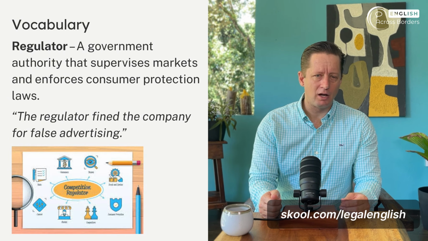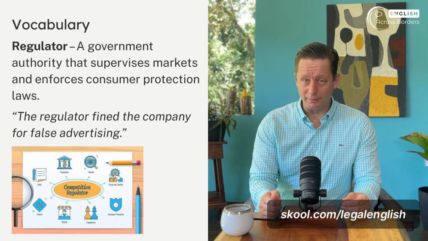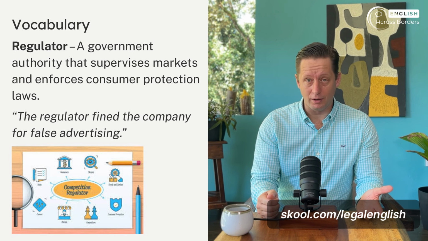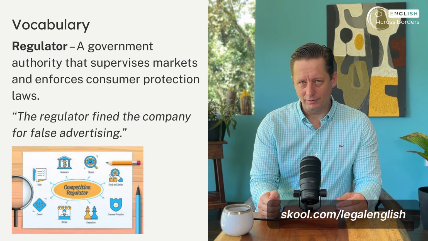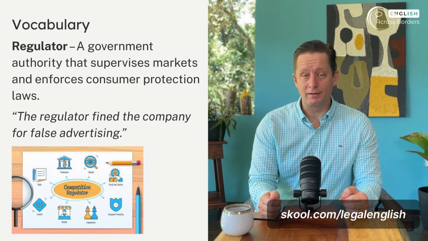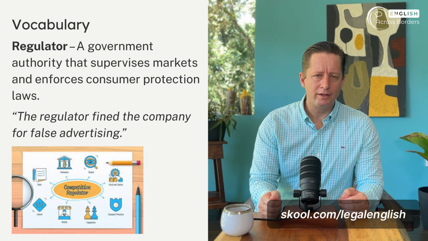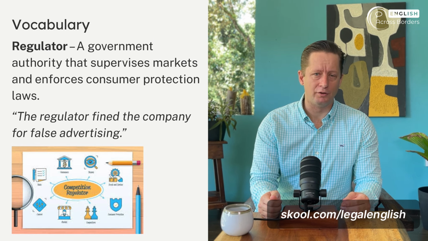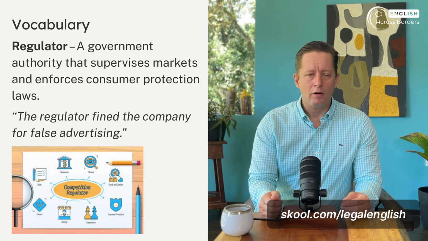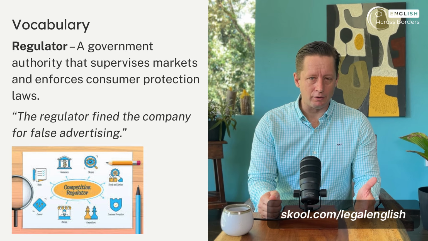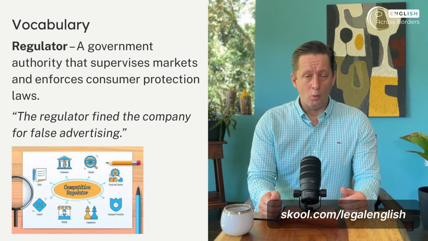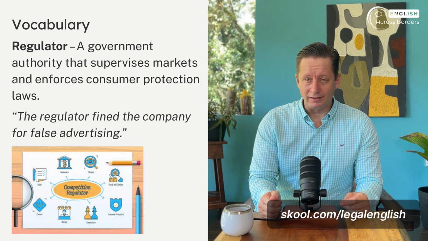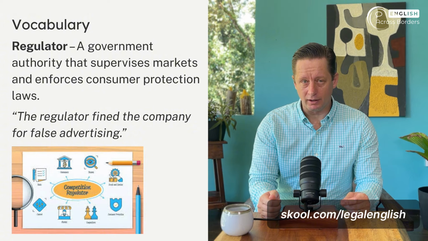Imagine a cosmetics company advertises that its cream cures skin diseases. Consumers complain when it, of course, fails. The regulator investigates, fines the company, and bans the misleading ad. The lawyer explains the regulator has the power to enforce consumer protection laws and protect the public. For lawyers, knowing how to talk about regulators in English is essential, whether advising companies on compliance or explaining to clients how they can report misconduct.